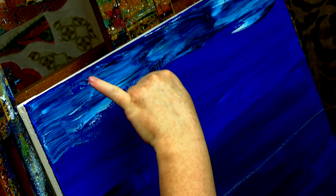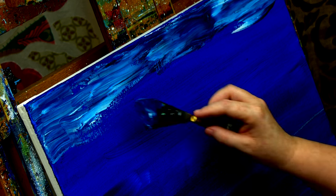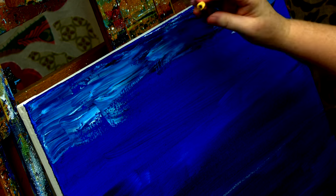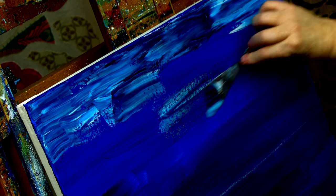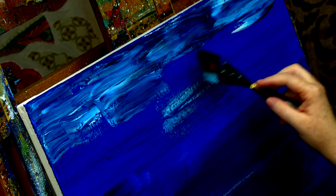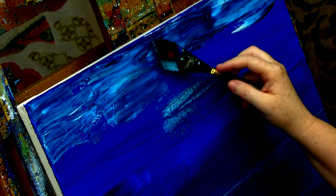Now, see here how I'm letting this sort of blue peek out? Yep, that's okay. You can wipe your knife. Here's the thing people do: you can wipe your knife off on the canvas. It's so crazy, but you can. You're cleaning your knife, so you don't even have to waste an ounce of paint.